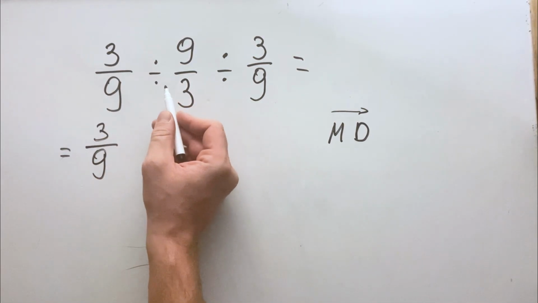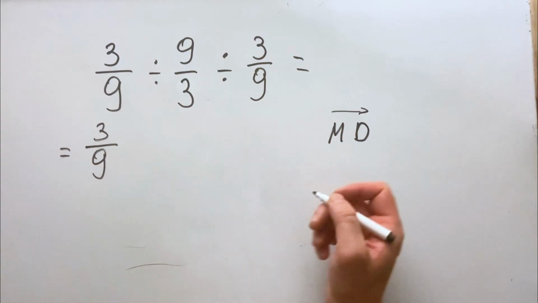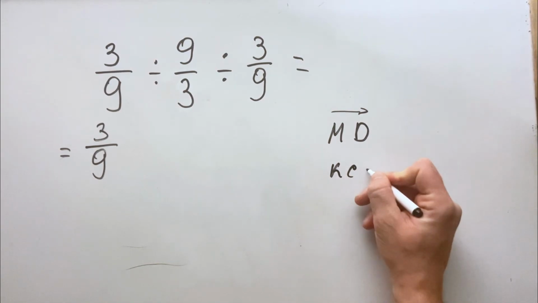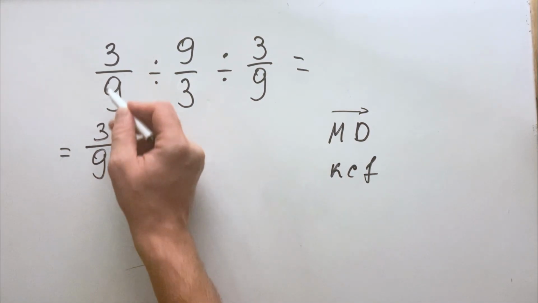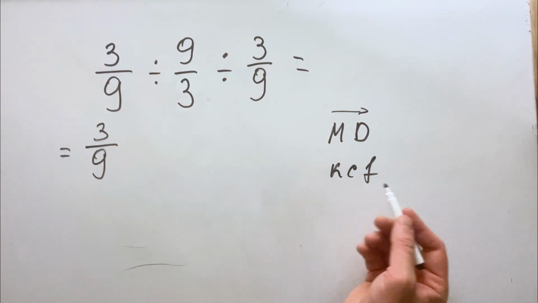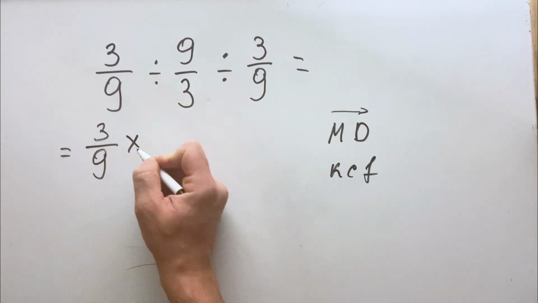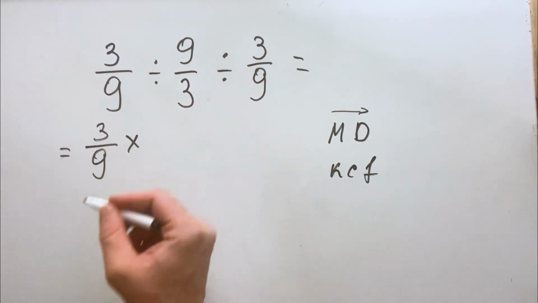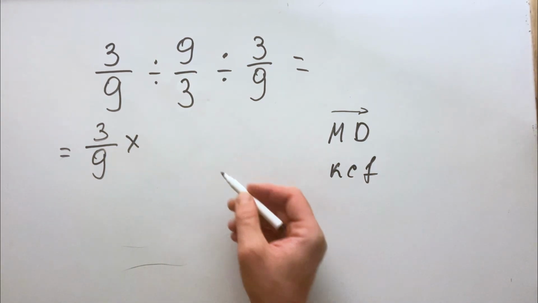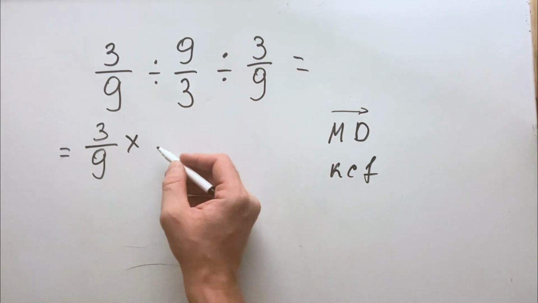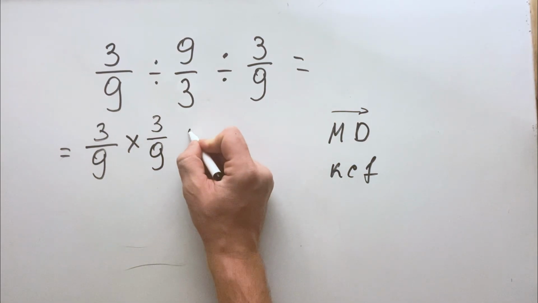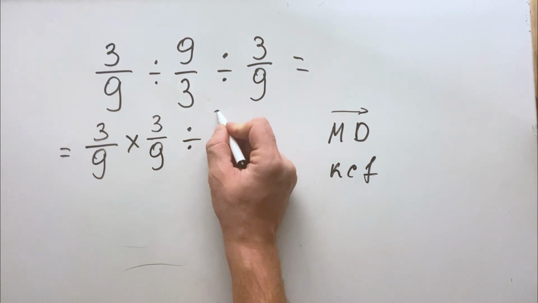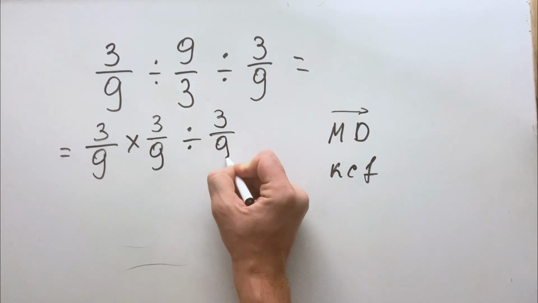When we have a division by a fraction, you must remember this simple rule, which is KCF, where K stands for keep the first, so we're keeping the first. C stands for change the sign, so we're changing the sign. And F stands for flip the second, so we're multiplying by its reciprocal. And here, this one, we write as it is. Okay.